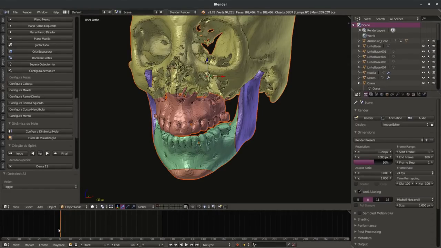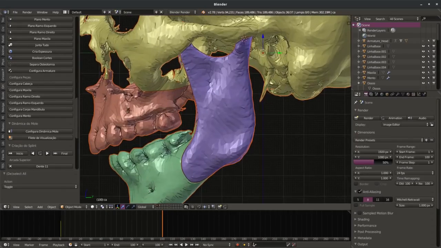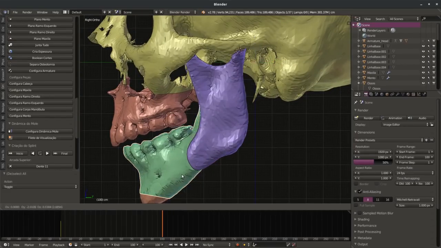Now you can see here a line. If you click here in final, you put this line in the final of the keys, that is 100. And here you can move the parts you want.